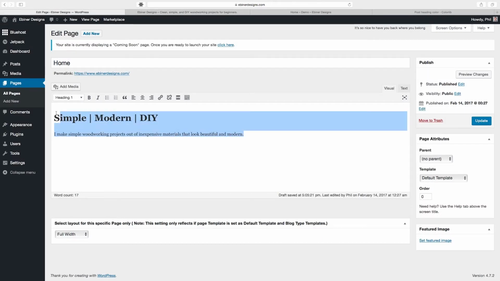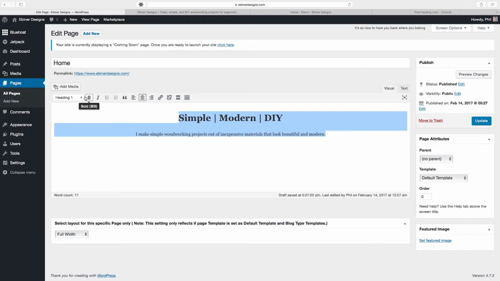So let's select all of this text and use this align center option. So on this top menu, we have bolding our text, italicizing, we can create bulleted lists, numbered lists, we can do a block quote, which basically indents whatever we select and highlight and choose block quote. We can left, center, or right justify, or align rather. And then we can edit and remove links or hyperlinks if we want to link out to a separate page or a separate website. There's a read more tag, which we'll get into.